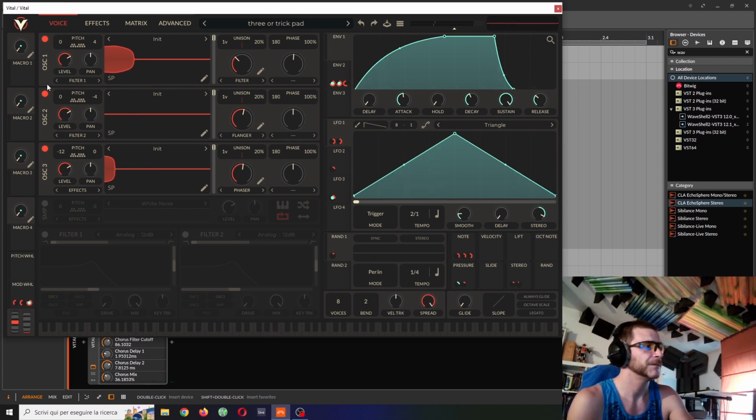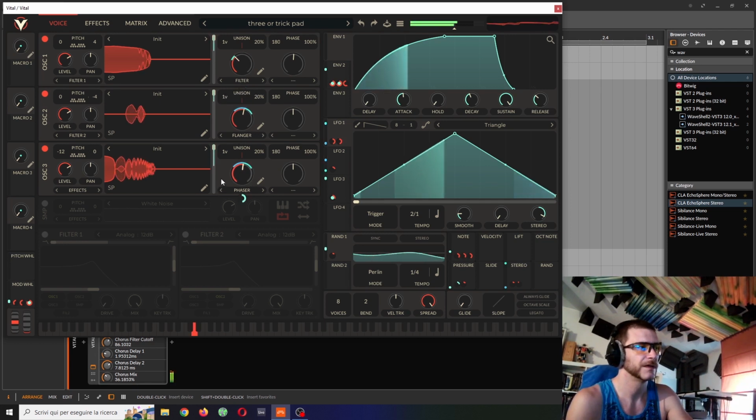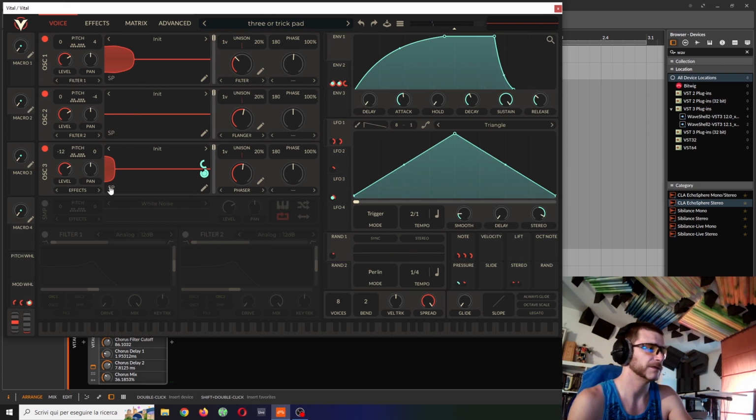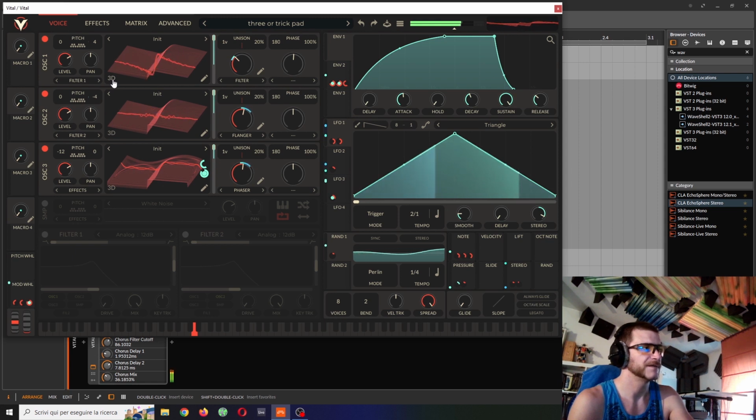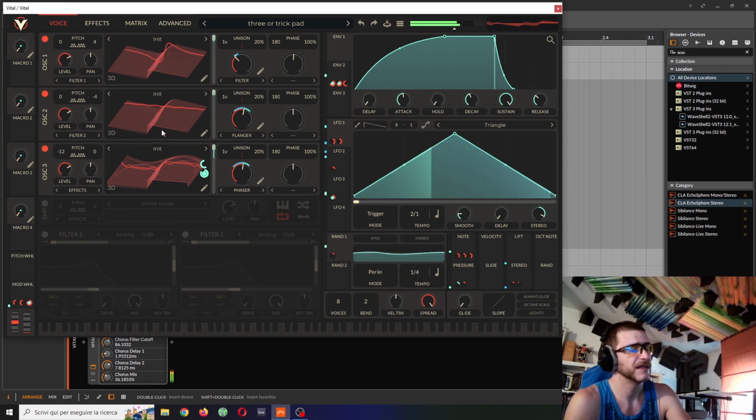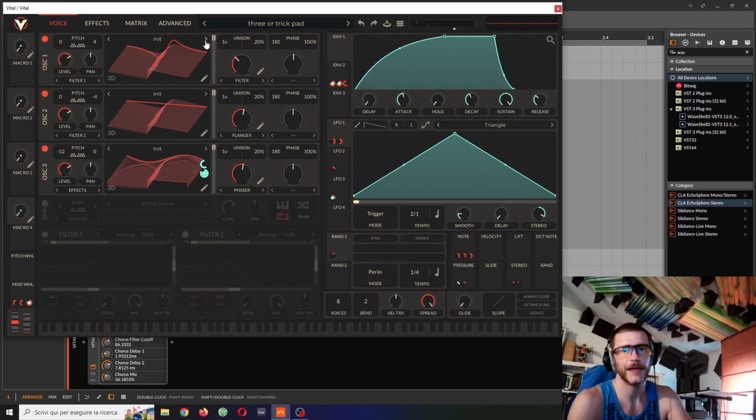In this case, as you can see, I'm using all 3 oscillators, but there's no unison. I'm not using the second distortion menu. I'm just using the filters and the flangers from the new options, and of course these are wavetables. This is not really so, these aren't really just simple saw waves. But the point in this case is that I'm using this wavetable as a filter.